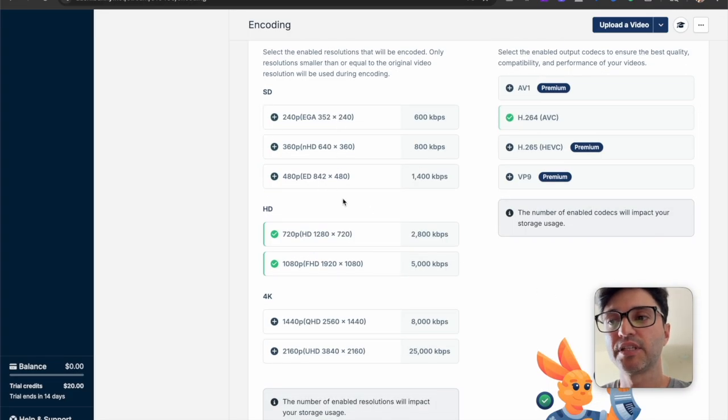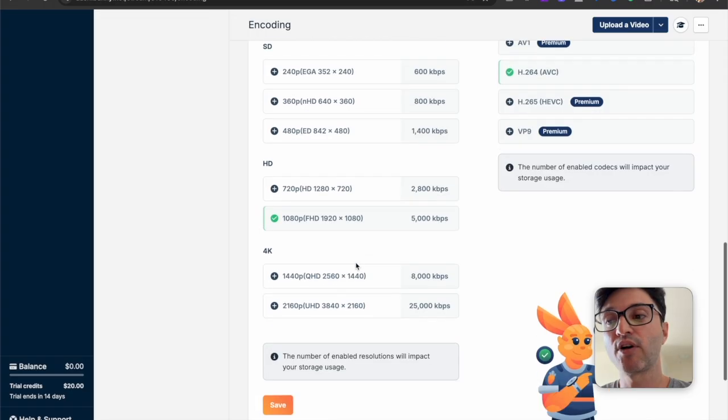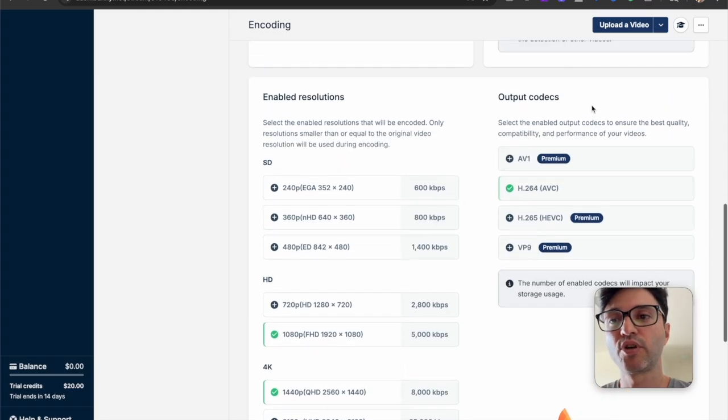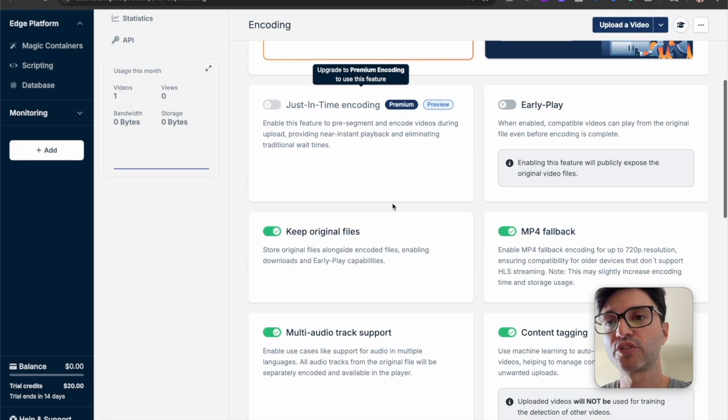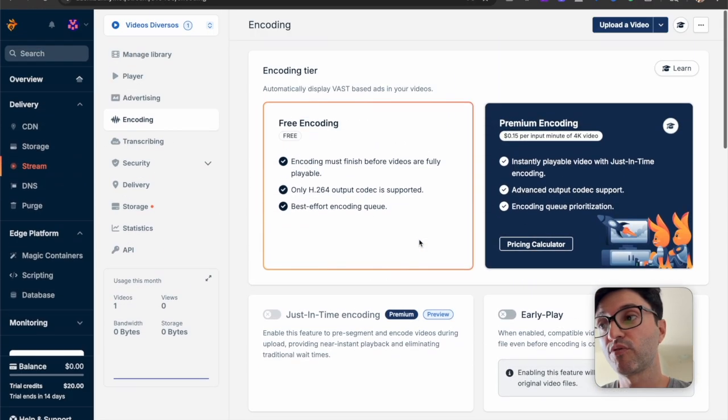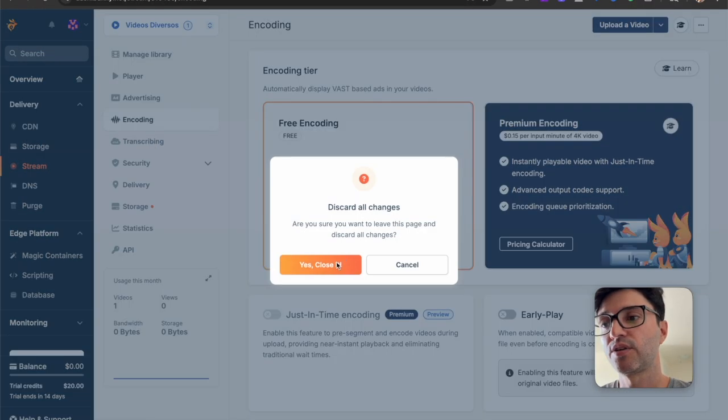If it's a VSL, you leave it at 720 or 1080 and it's fine, because then the video loads faster, right? Now if it's video lessons, you can leave it at 1080 and 4K. Really cool, right? You don't need to change these options in the codecs. For the rest, only if you have knowledge of advanced settings.